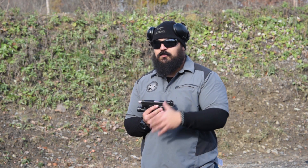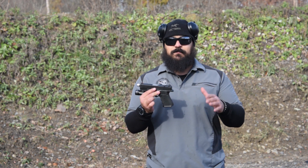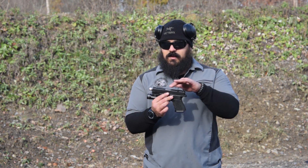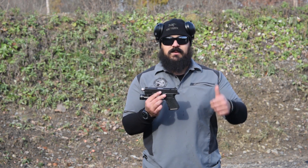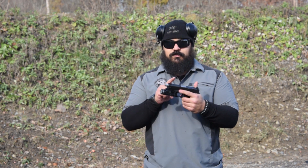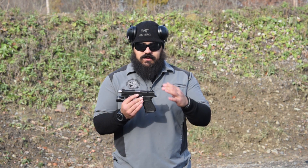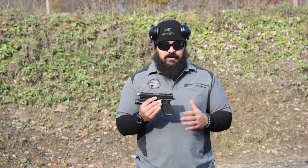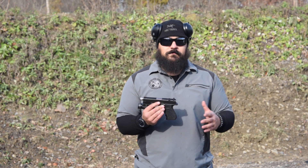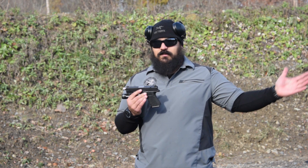I know a lot of you are out there wanting to get slide work done to your gun. You're shopping around, checking prices, not sure exactly what you want. Well, I can tell you that if you choose Killshot Precision, you will not be disappointed. Prices are on point. The craftsmanship, the quality of work is awesome. This is all done by a normal mill — they're not using a CNC machine. So there's a guy behind a mill doing all this, and he does a fantastic job. I'm very impressed. One thing I was worried about is the functionality and reliability of it, given that the slide was lightened a lot and I still had the factory spring. It does work. I haven't had a problem with it yet, and that's going to tell me it's going to keep functioning that way for years to come.